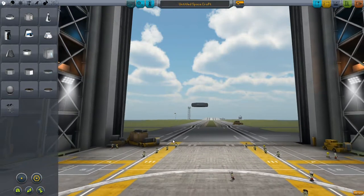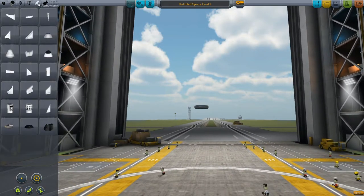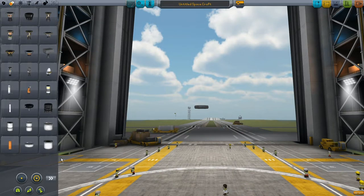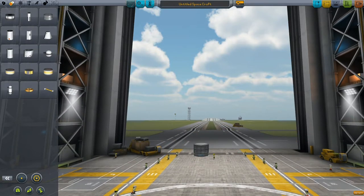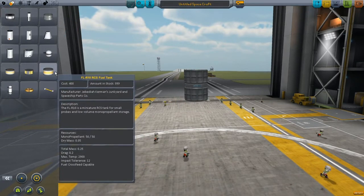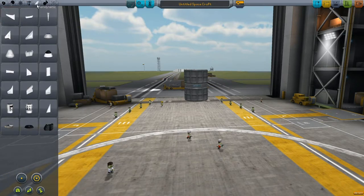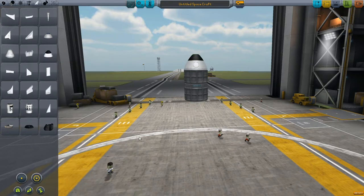So we'll take a simple probe computer so we can control it, and we will add some fuel somewhere. Let's just do one there and one underneath, try to keep it balanced. And let's see, what else do I need? I think all we really need on top of that is just a nose cone. We're just going to keep it really simple.